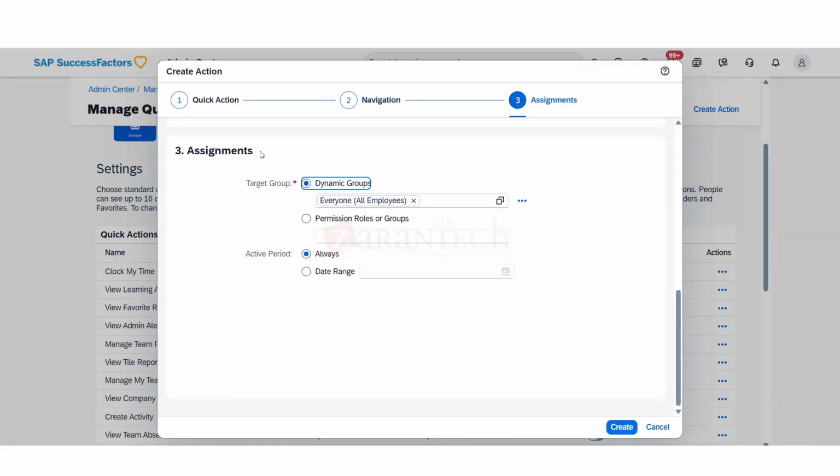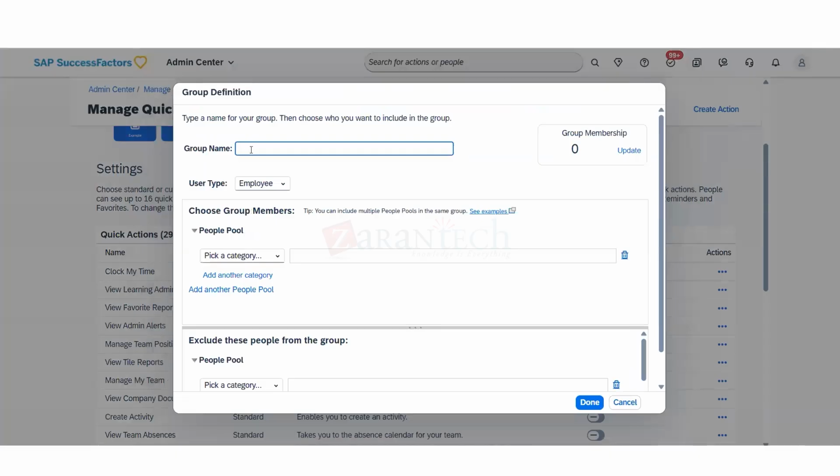And see assignment, you can choose who can see this: dynamic group, permission role or group. You can choose all these options. You can add a group or delete a group. Suppose you want to add a new group, come here. You know how to create this group, right?